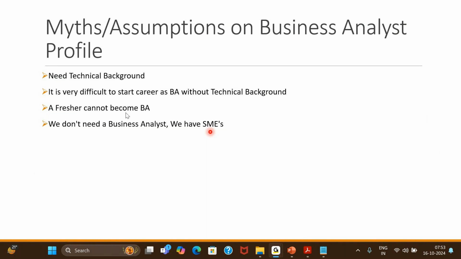Ideally, you will have a Scrum Master or Project Manager responsible for ensuring that the team is working as expected or as per the timelines, and not the BA. But yes, you definitely want to be aware of any roadblocks that the team might be facing. Is that roadblock related to a requirement? If yes, how can I help as a BA? I must be proactively knowing about all these.